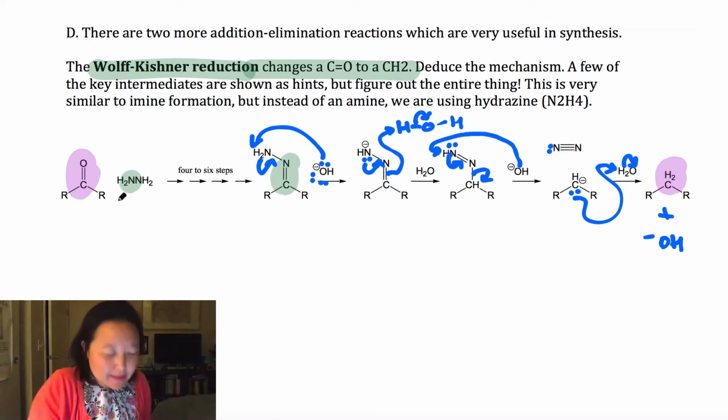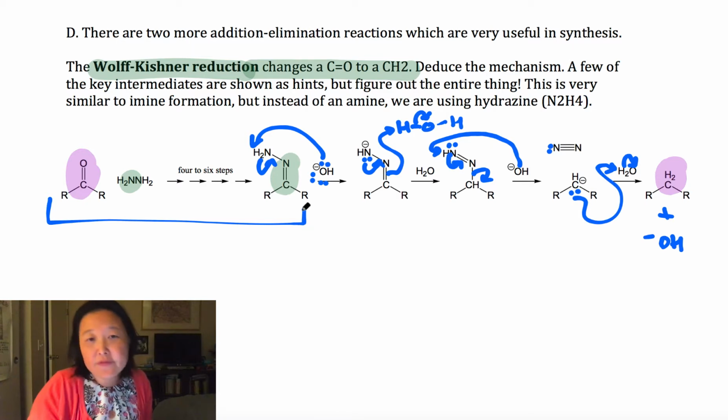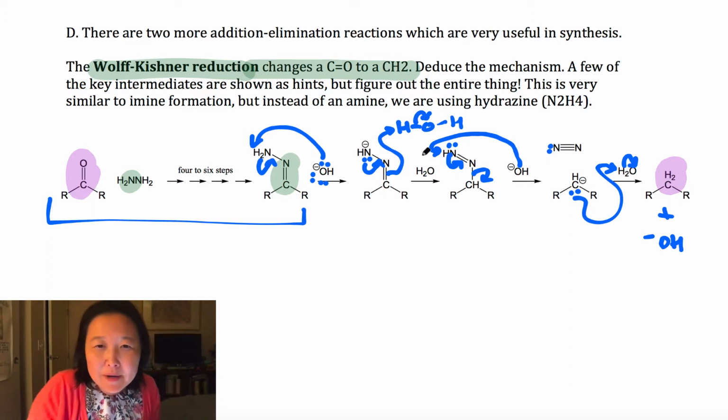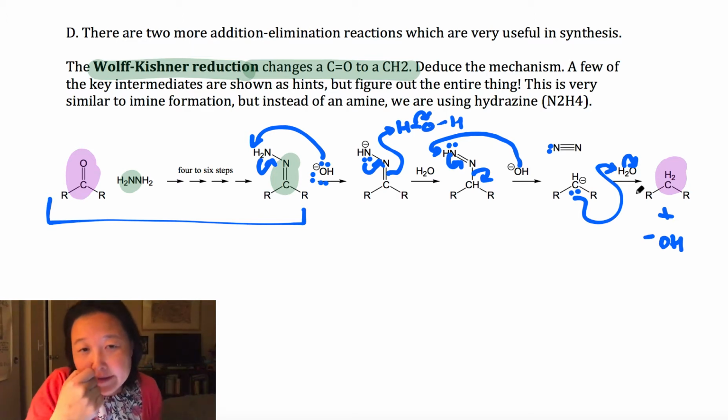Okay, so these are the steps that fall in line with addition-elimination reaction that we learned. So I would like you to be able to apply it here without any help. But this next part is a bit tricky. I don't expect you to memorize this part. Most likely I would just step you through it like I have here and ask you to provide the electron pushing arrows, or I provide the arrows, you provide me the intermediates, or some combination of that where I give you a little guidance, okay?